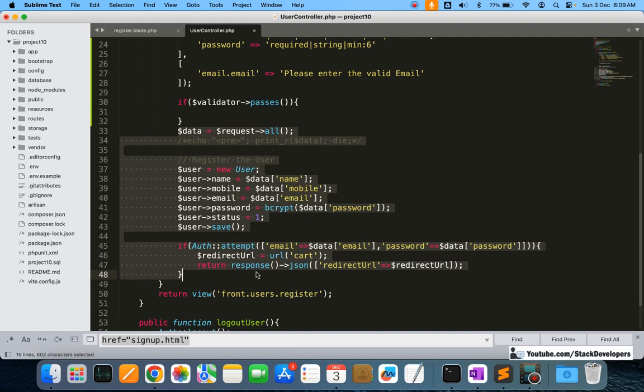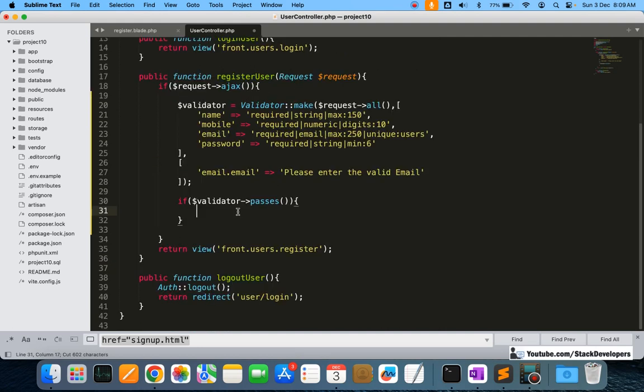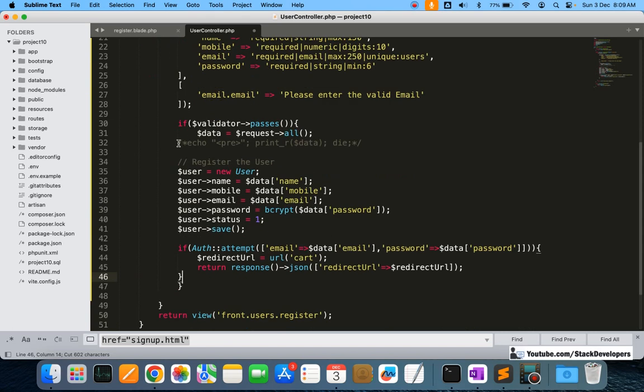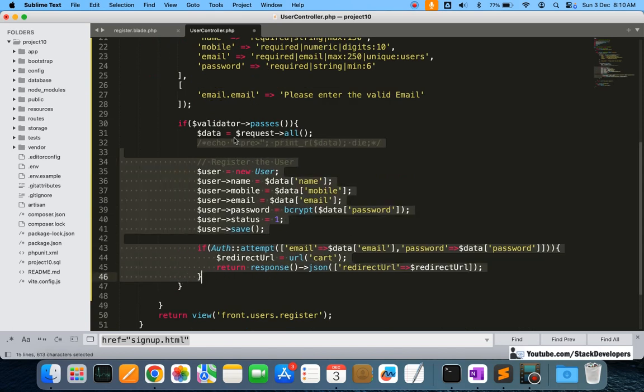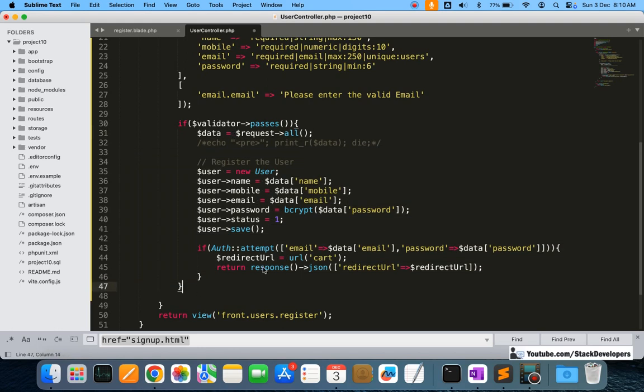Okay, so like this I'm going to cut from here and we'll add it here, and see if the validation is passed, then we are going to register the user. Yeah, we'll send the email later on, but right now we are going to register the user and log in the user directly, so that the user will reach the cart page. Okay, so in case of else, we are going to send back the user with the error message.